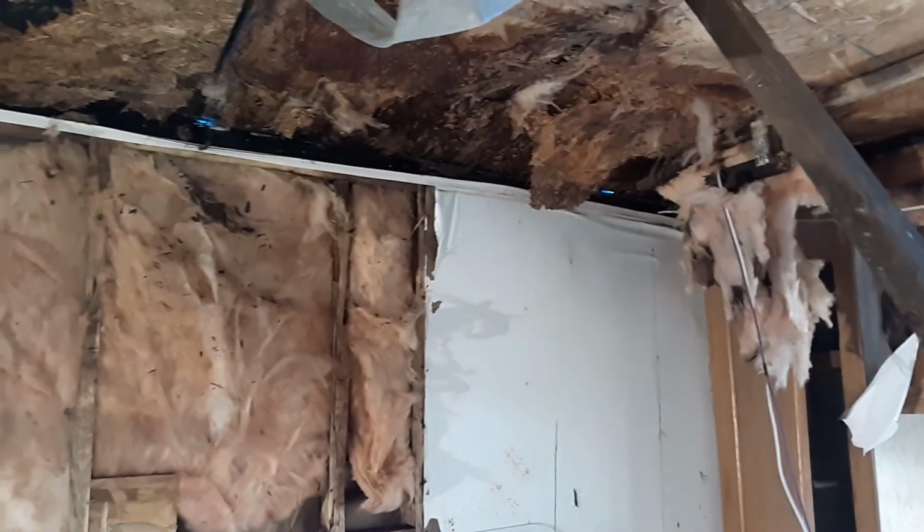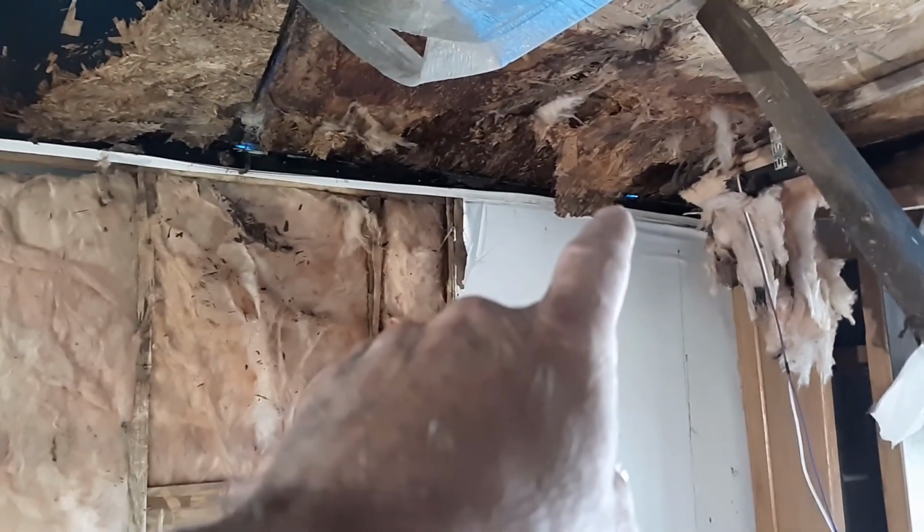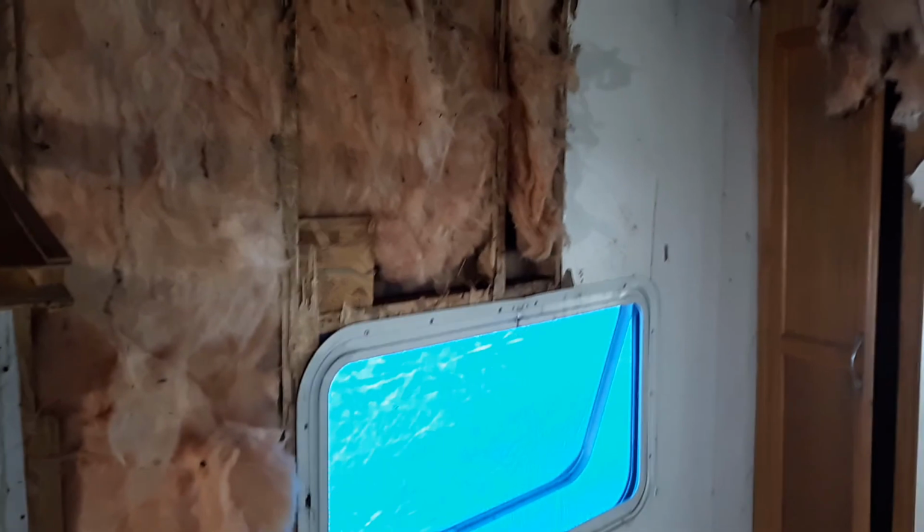But now, standing up in here with that tarp on the outside, you can see the blue tarp through the cracks. So I got a feeling, since this top rail, now take you back over here. I hate to keep bouncing you around like this, sorry. You can see that top rail right there is traditionally the top plate of the wall framing. That seems to be, for the most part that I can see so far, because I haven't pulled all the paneling off yet, in good shape.